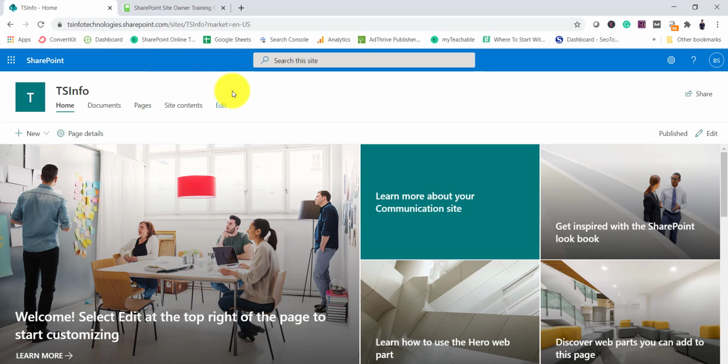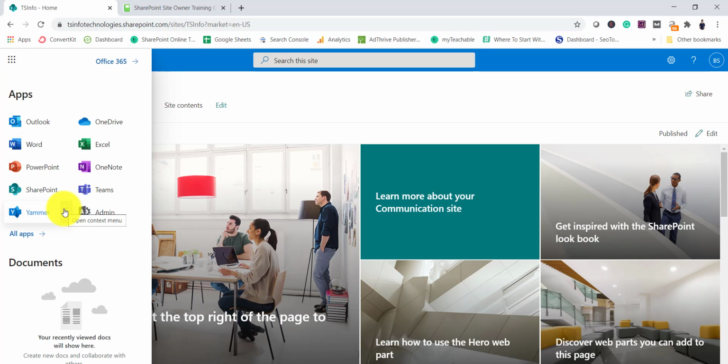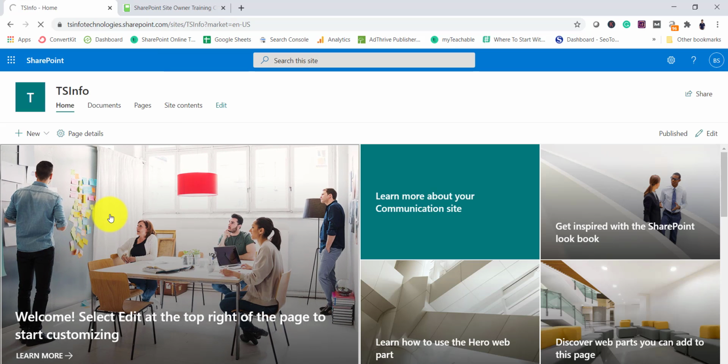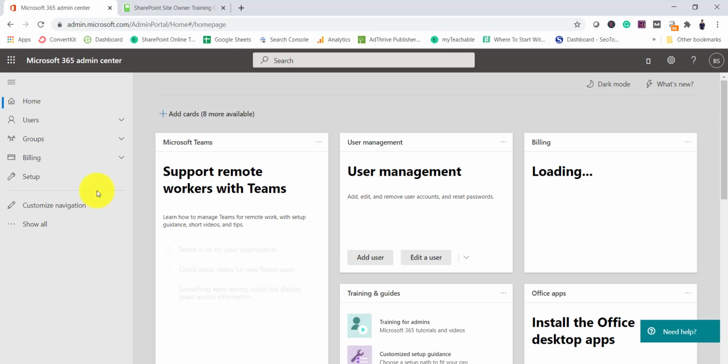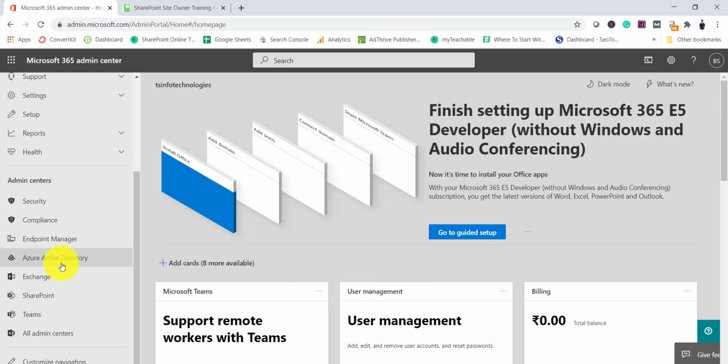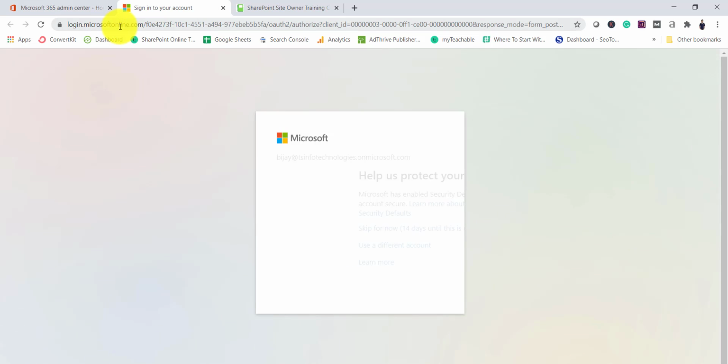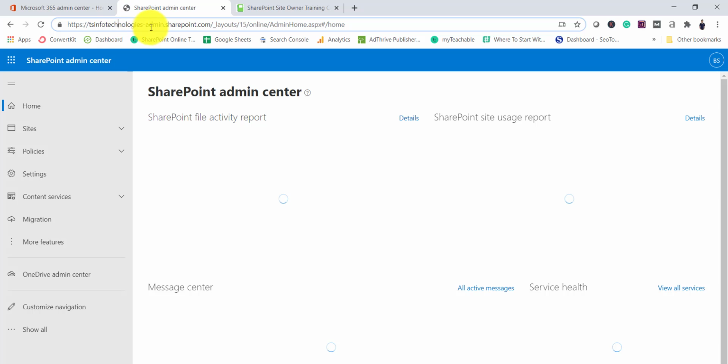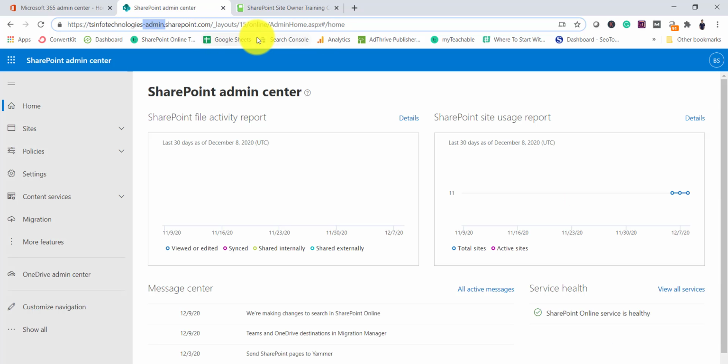Now the next thing is we will see the other way how we can create a communication site. So if we'll go to this, we have to go to the admin center. Especially we'll have to go to the SharePoint Online admin center, and you have various options where you can go from here. For example, you can see this is an admin which will open your Microsoft 365 or Office 365 admin center, and then if you'll click on show all, then here you can see admin center, and then this is your SharePoint. Or you can also directly put this link here in the browser, and you can try it. So basically your tenant name -admin, this is the URL, and you can try this.